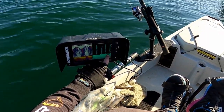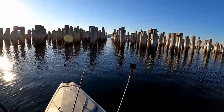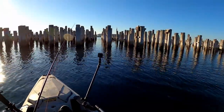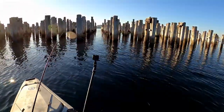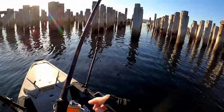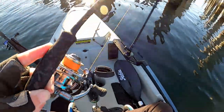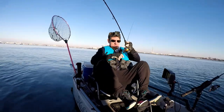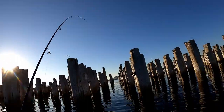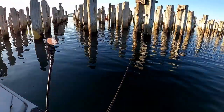Fish holding there. They look like pinkies holding in here. Let's just do a cast in there. Yep. Oh my goodness, here we go. Oh my goodness, it smoked me. Yeah, it smoked me. Yeah, that absolutely smoked me.